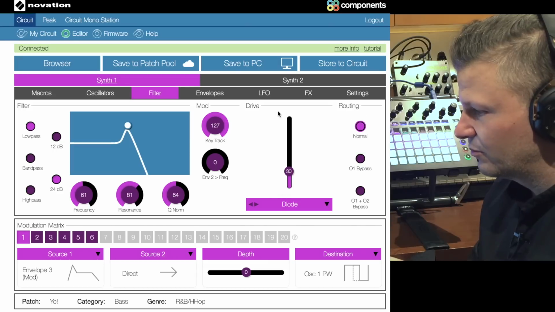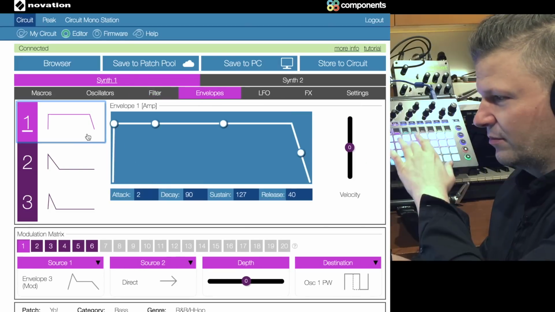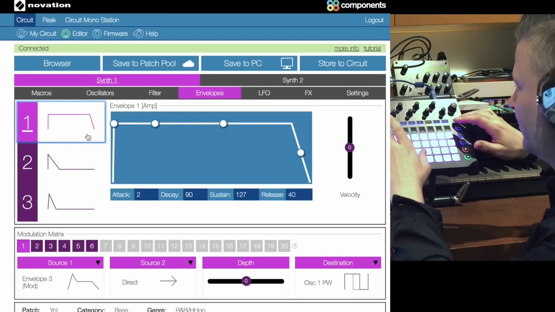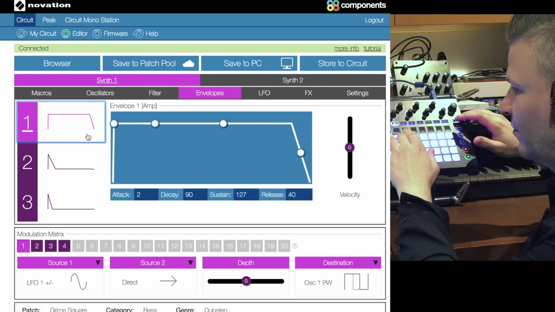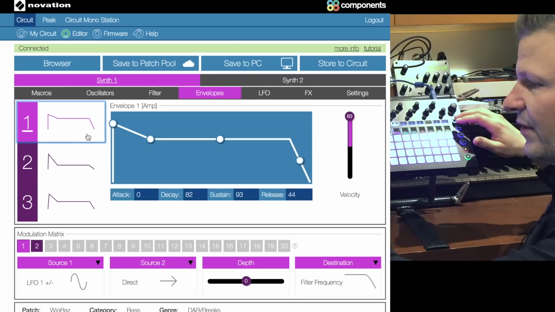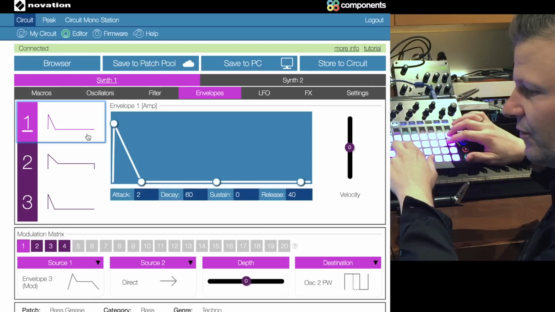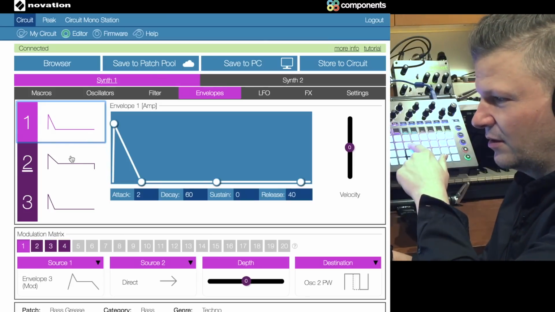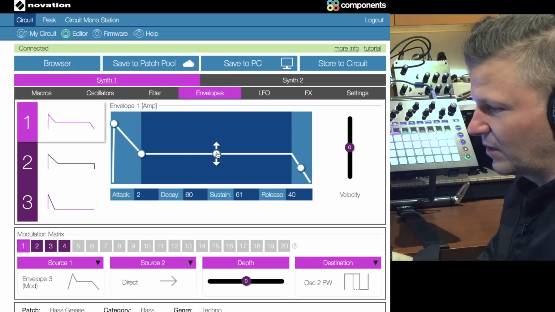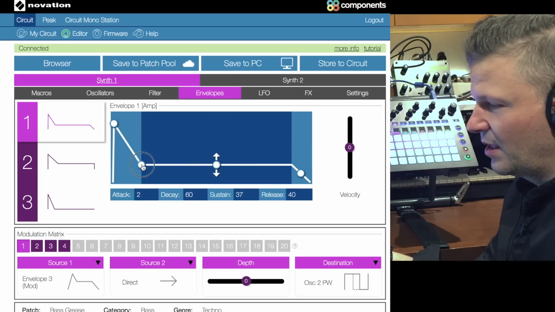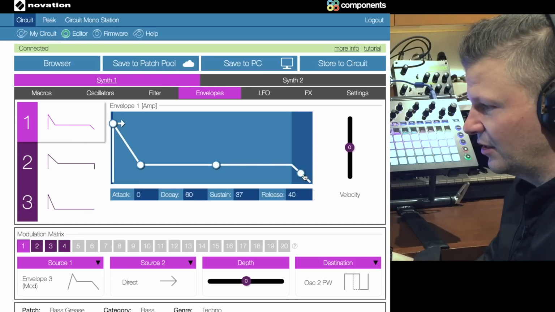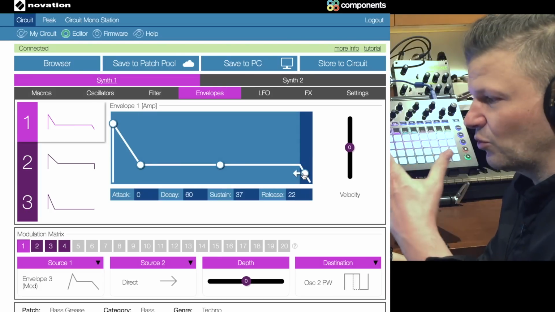So again, pretty nice. Envelopes, actually I'm going to pick something else, just to have a different sound. What's cool is when you move them, the value in the software changes right away. They're showing you that this one is the sustain, so it goes up and down, it's a volume. This one is a time, decay, and this one is attack, decay, sustain, and release, which is also time. So this is very visual and really nice.